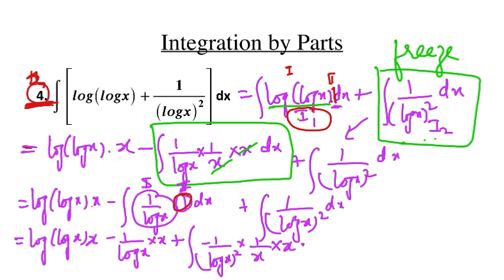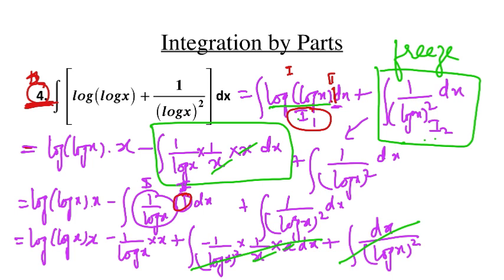Which is x dx. This x and this x, children, will cancel here. Now this frozen integral, we will copy it here. Now you can see that this frozen integral and this term we got here, they are both same, and because they both are same we can then cancel minus of this and plus of this. Can you see the beauty of it?